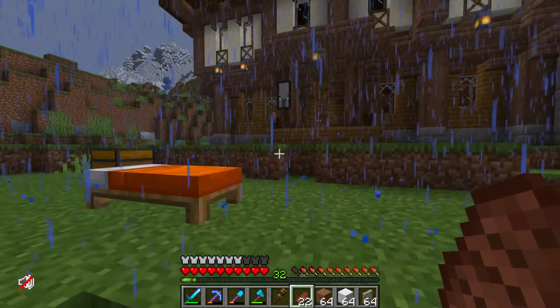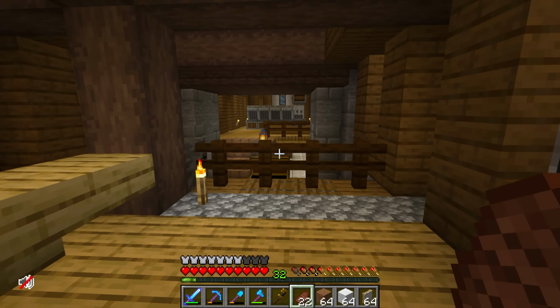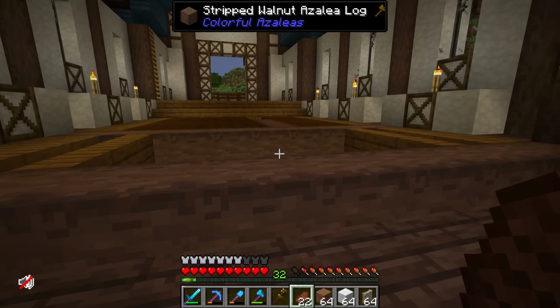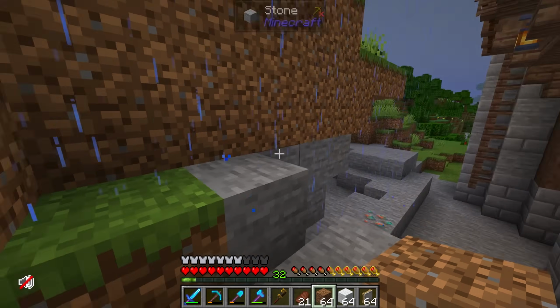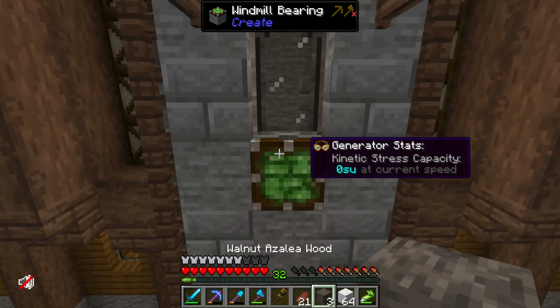So the plan originally was to try cram everything into this build here. But honestly, now that we've got some interior in here, it's not as big as it might have first looked. Although, to be fair, we're not really utilising the second floor up here. But still, what we're about to do here is just temporary. In fact, we might fix it today, I'm not entirely sure, but we are going to put the windmill on this tower. So we've got the windmill bearing.